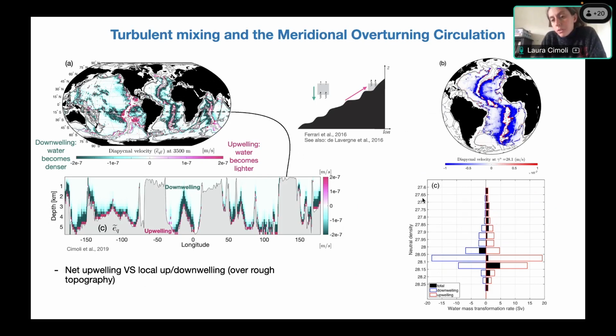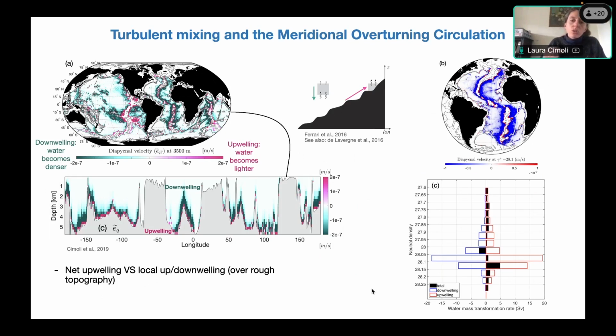This is calculated for different density levels in the Atlantic Ocean only. What you see is, for each density level, the integral of the diapycnal velocities, and in red, the red bars show the contribution of along-boundary upwelling, the blue bars show the contribution of interior downwelling, and the black is the residual of the two. The main point is that when we look at the density classes for Antarctic bottom waters, around 28.15 for example in the Atlantic, you can see a maximum transport of about 5 sverdrups, but that's the net contribution, the residual of these two much larger contributions.